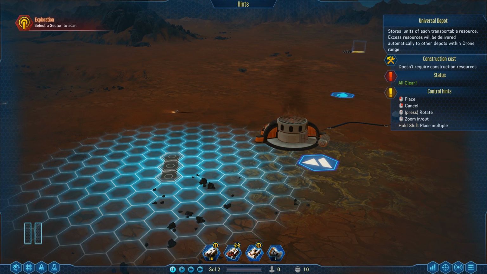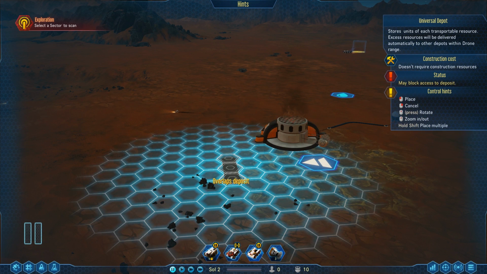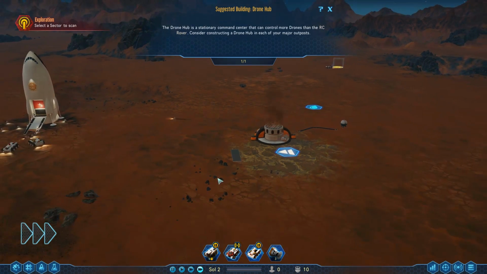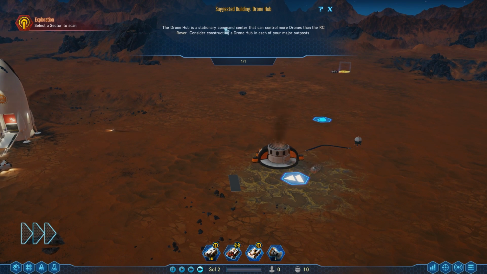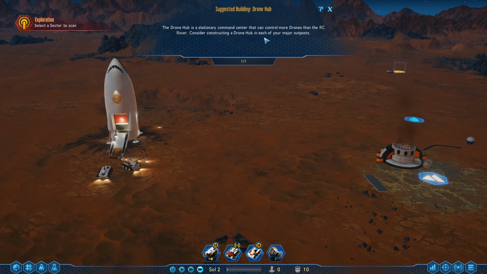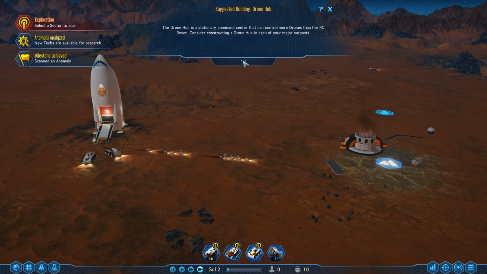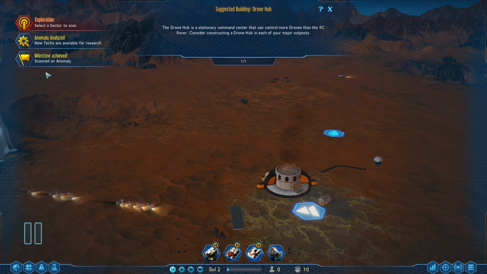We can rotate stuff by middle clicking. And we'll throw it right on the edge of this. Looks good. All right, we could just put a concrete depot there, but drone hub is a stationary command center that can control more drones than RC rover. Milestone achieved. Oh, cool. Let's pause that quick and see what we got here.